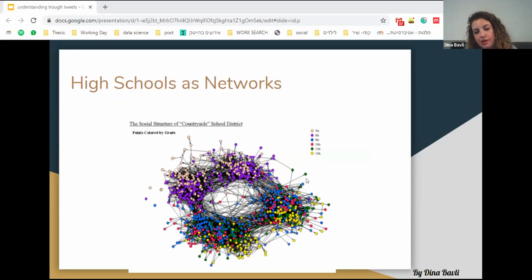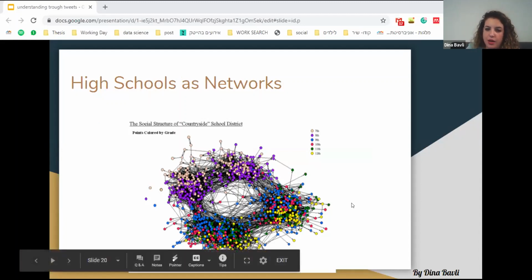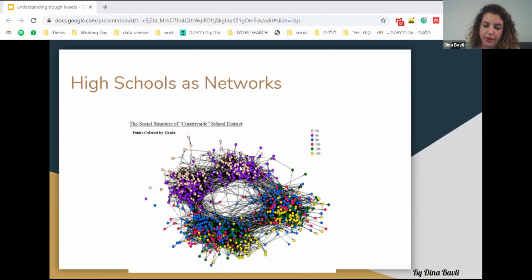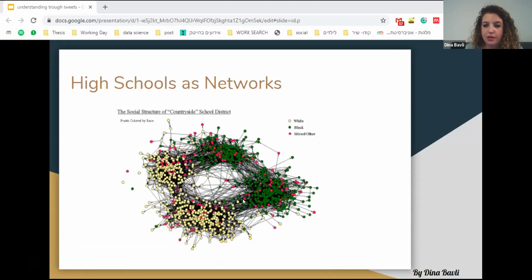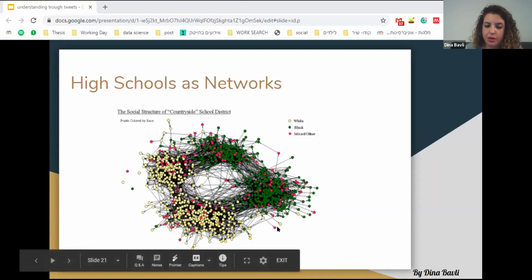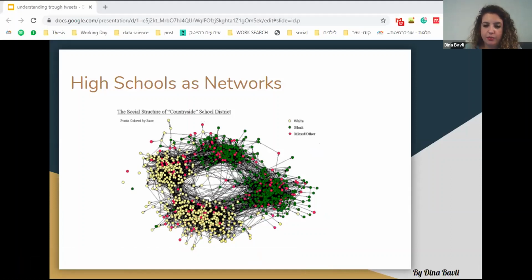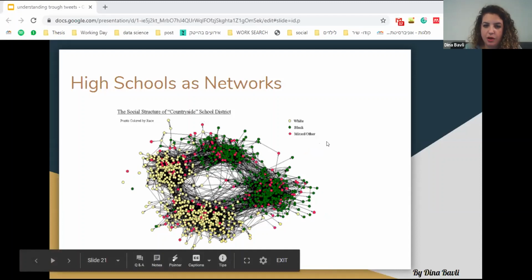On this side we have the higher grades, and here we have the lowest grade. But then we're looking at maybe a different kind of feature of our players. Here we have white people, and here we have black people, and we have mixed or other types, and we see that it is structured differently.